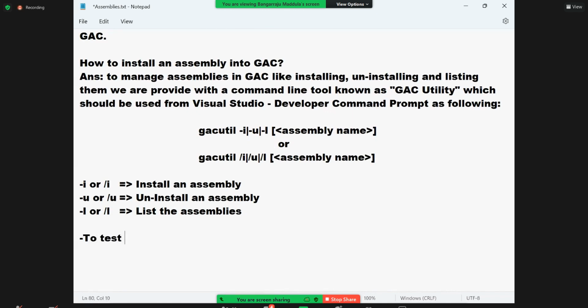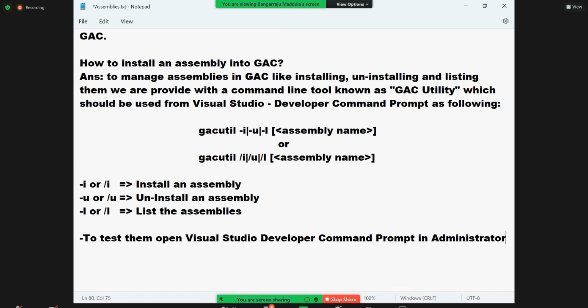To test them, open Visual Studio developer command prompt in administrator mode and then try them as below.